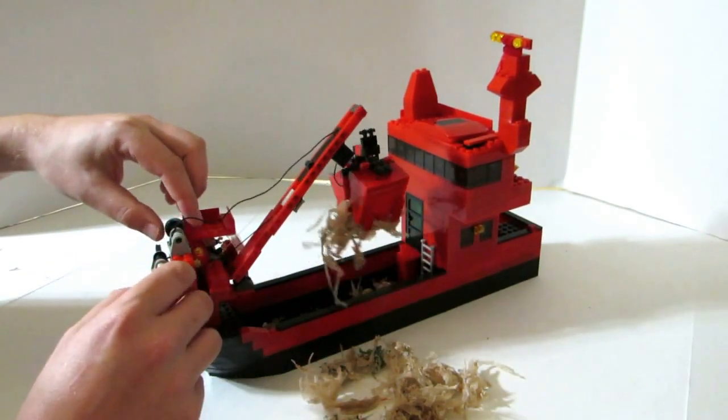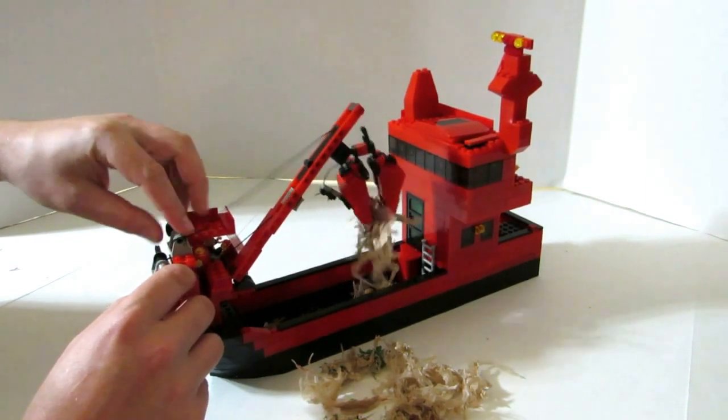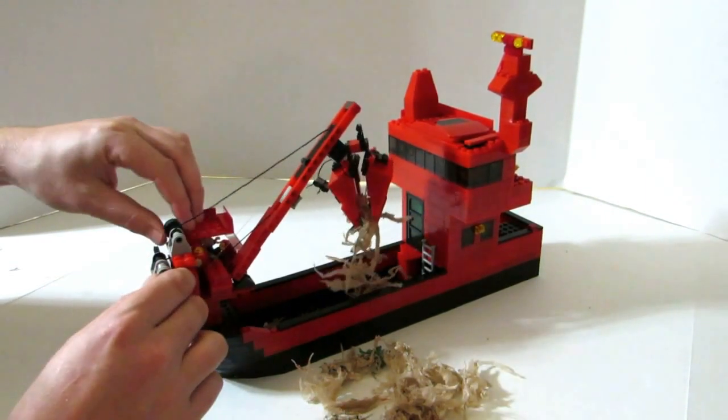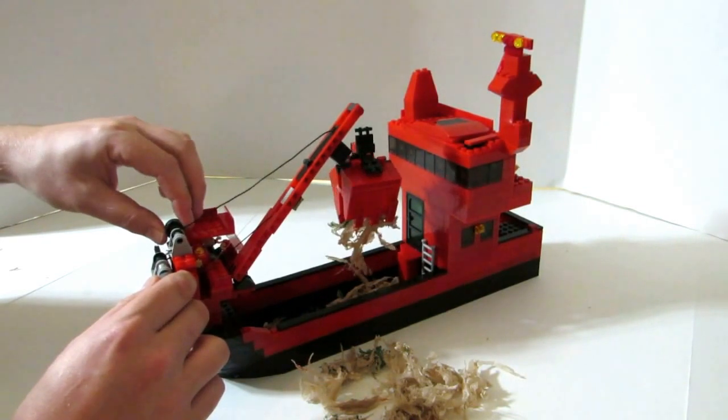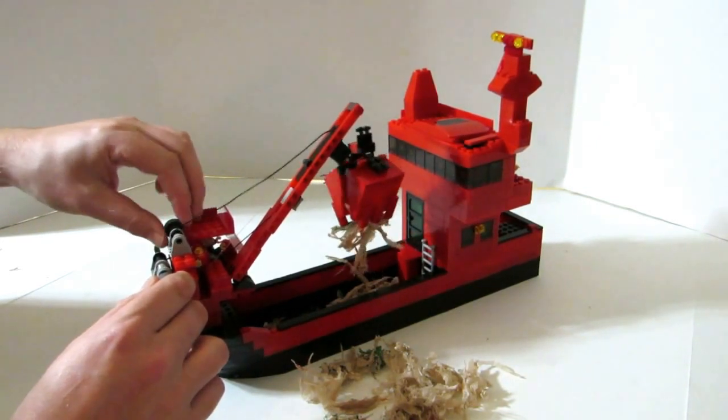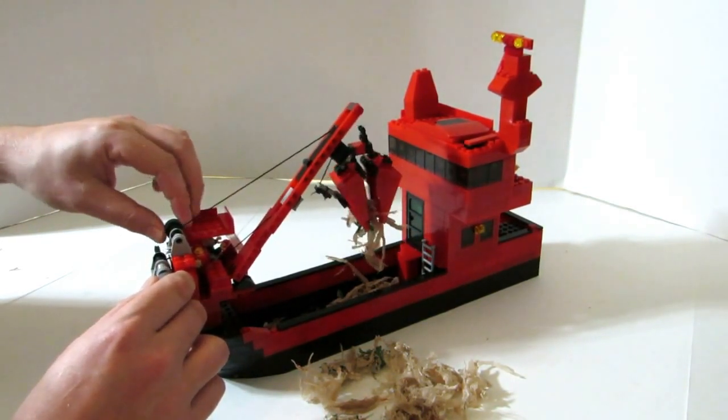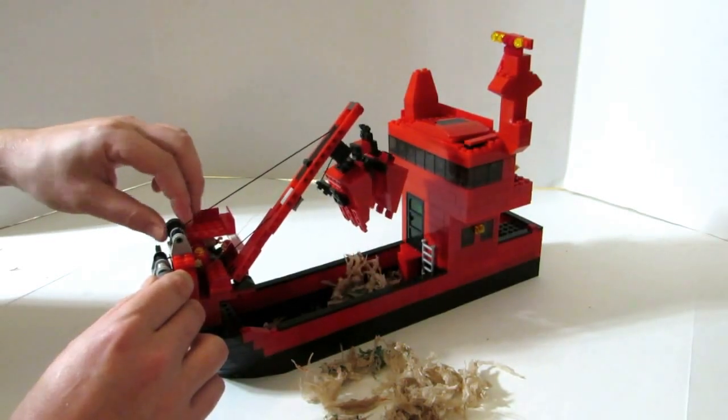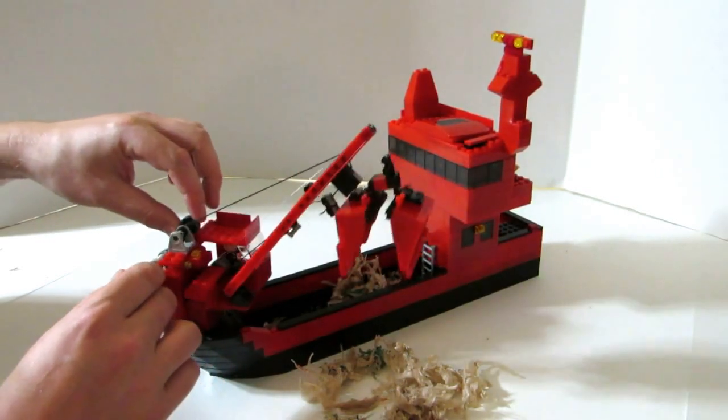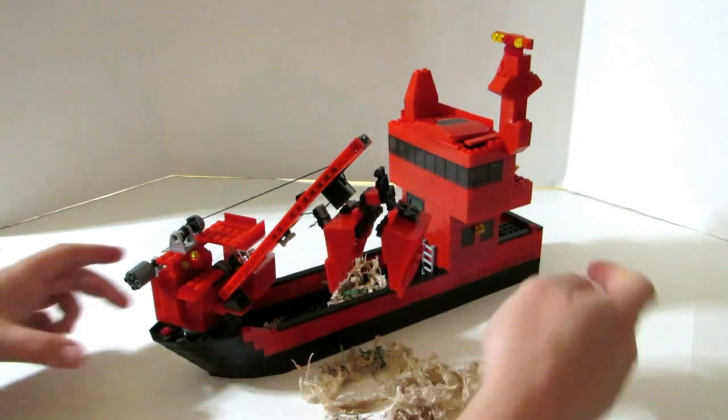Move it over here into the boat and then when I open up the bucket I just basically turn my other knob up here. If you see slowly that bucket is going to slowly start to open here as we get a little more taut here and there it goes as it opens and we've dropped all the stuff into the ship and we can kind of repeat the process until it's all done.